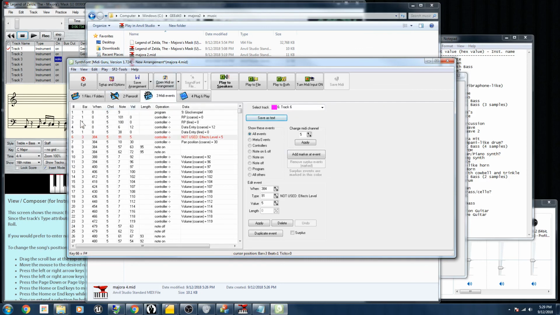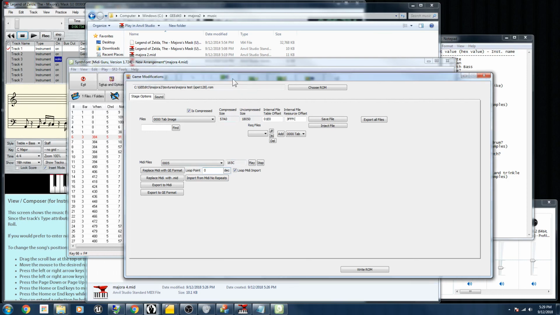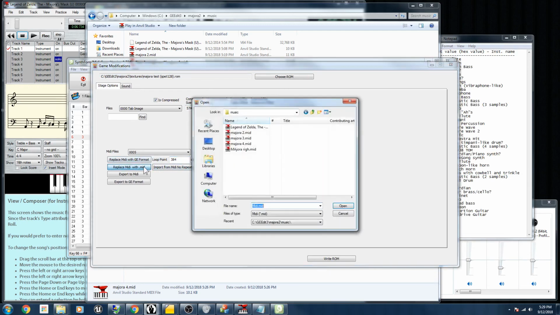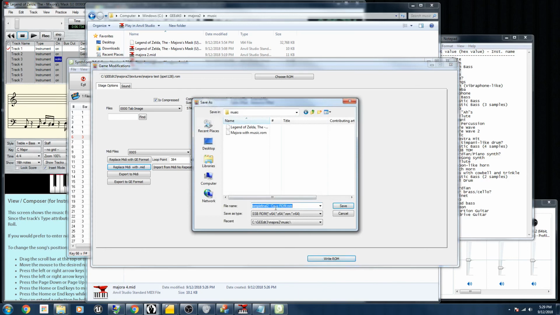Bar 3 happens at 384. So I'm going to go here, type in 384 decimal, because that doesn't use hexadecimal, that uses decimal. So 384. Okay, loop. Replace MIDI with MIDI. Majora 4, open. Alright, write ROM. And then I'm going to do this one as Majora 5.